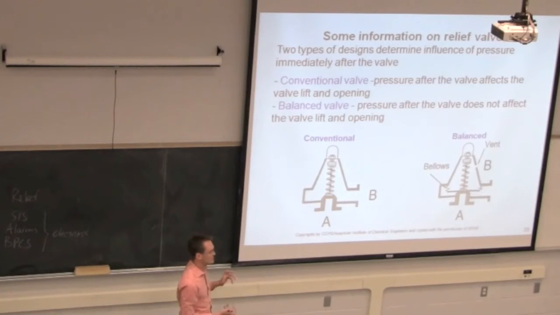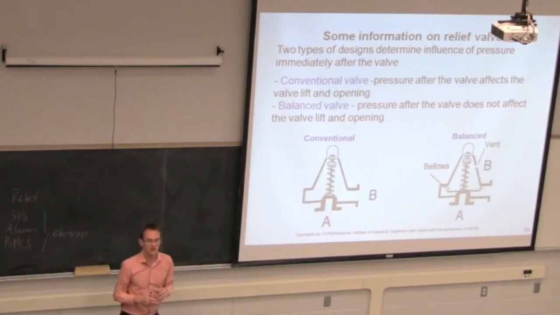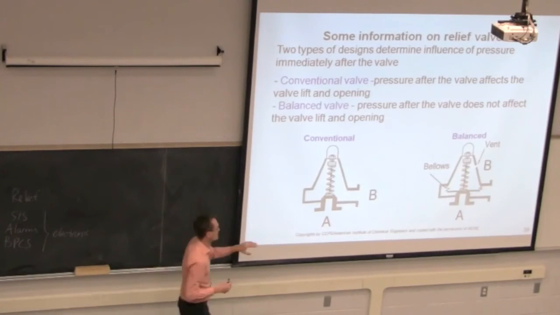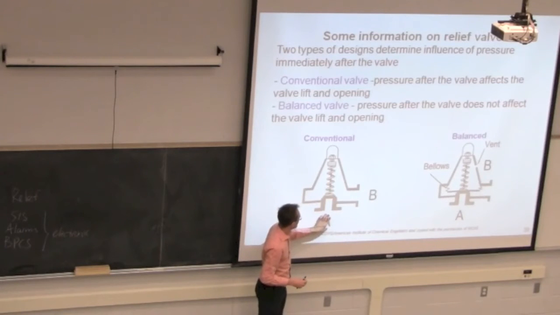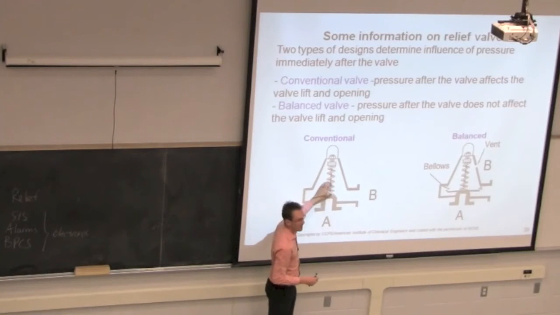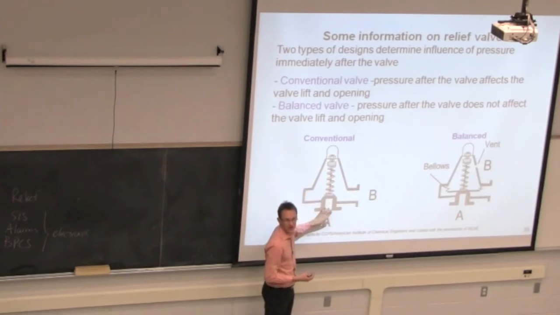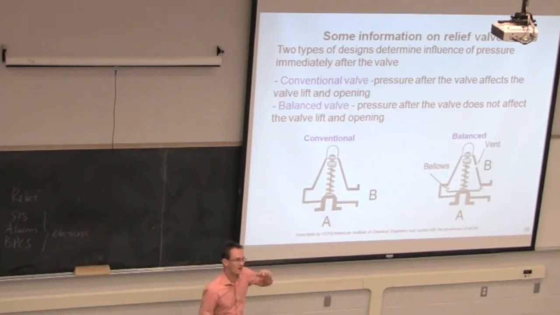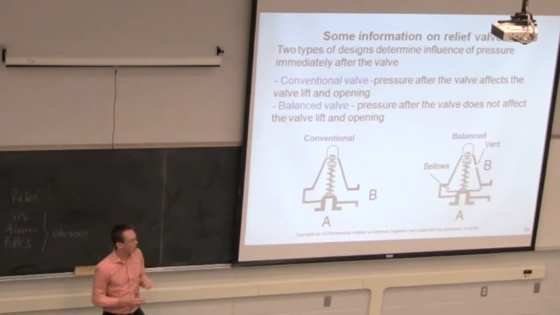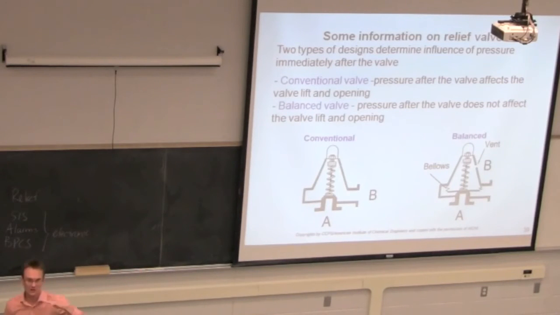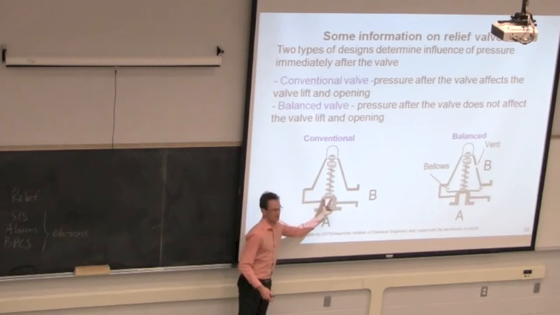So what you will get then is, consider an exothermic reaction taking place that's just at this unsafe level. And A's pressure is going higher and higher. It will open the valve and then close again a few seconds later. That pressure keeps building up again. The valve opens and then shuts, opens and shuts, opens and shuts, just as we're operating at that value of the valve's pressure. So we call that chattering. So the valve is doing this, and it's not something we want at all. Because every time it's doing that, there's the potential that this valve will not reseat itself properly.